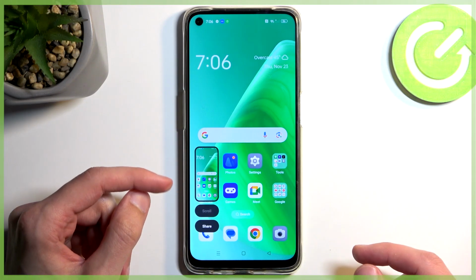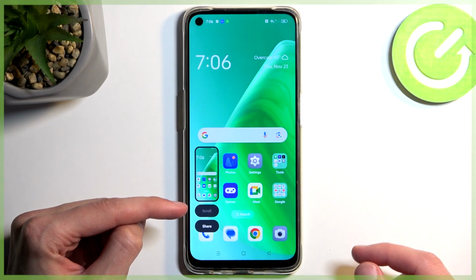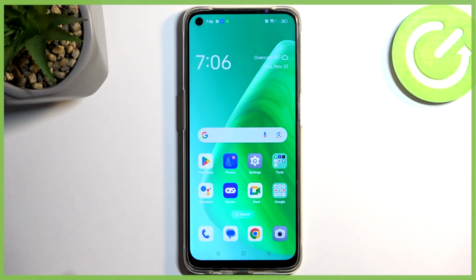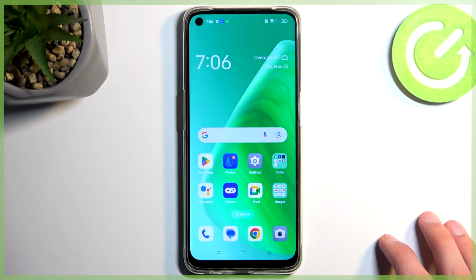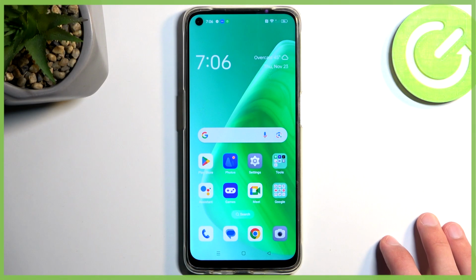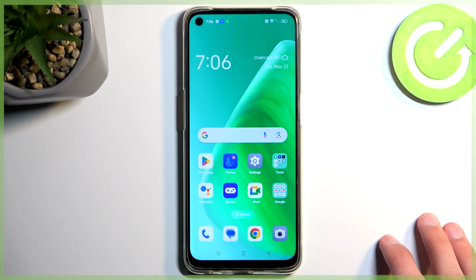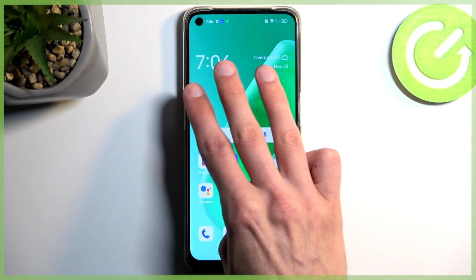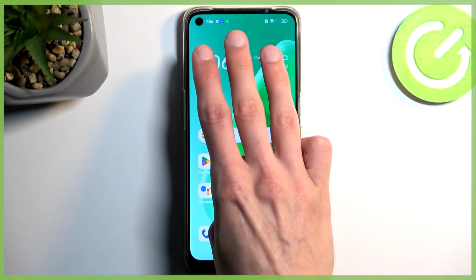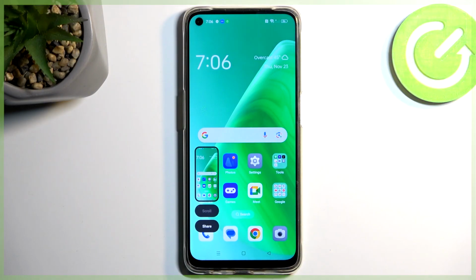You'll get the sound along with the pop-up and option to capture a longer version of a screenshot and share it. Now there is also most likely another pop-up that you have seen right now in your case, which allows you to capture a screenshot with a 3-finger swipe down. So to demonstrate it, all you need to do is just do this. 3-finger on the screen, swipe down, and it captures it.